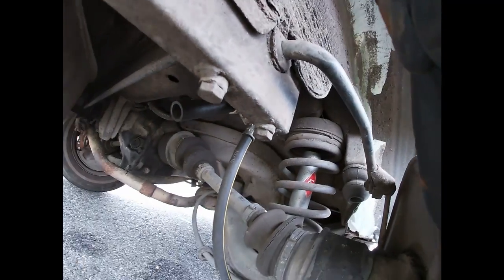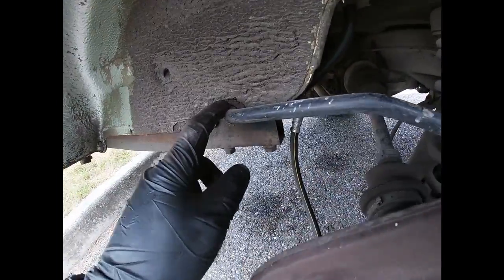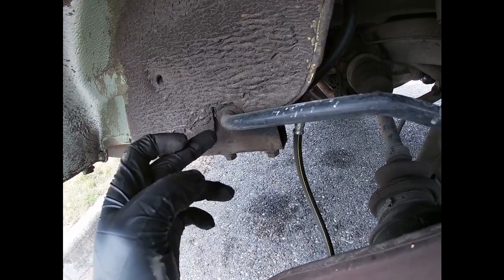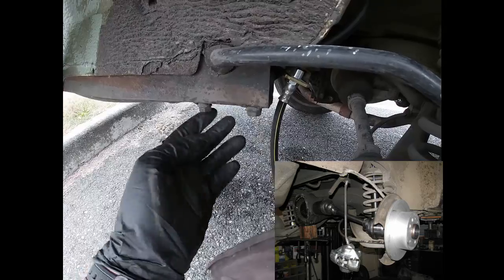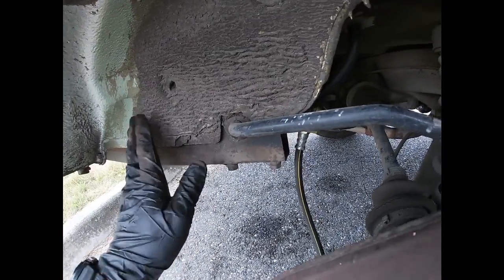Let me know, guys. I would like to know, because on other 123s, like on mine and others, all of them that I've seen, they never had this bar. It looks like it's removable as well. There's like a couple of bolts. I don't know. That'd be good, interesting to know.